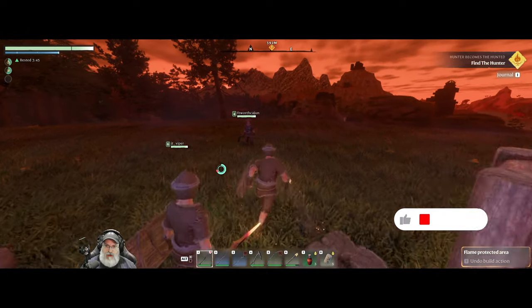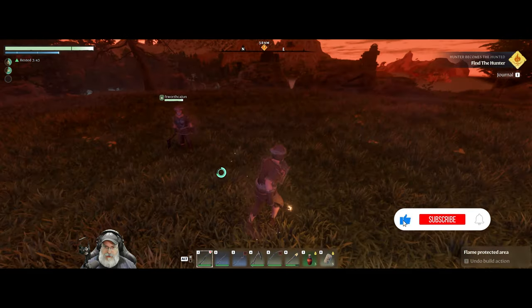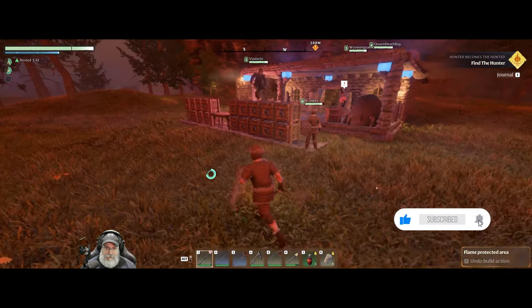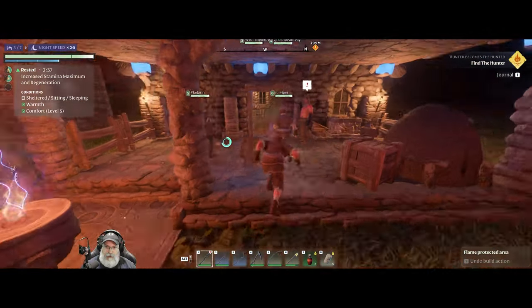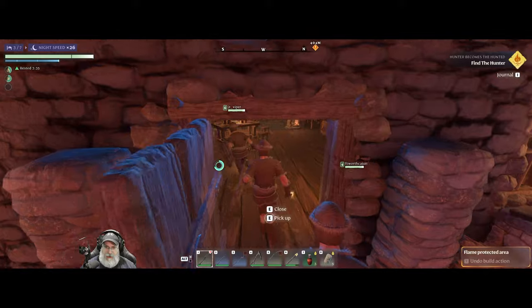So who should we... Looks like we're going to need to sleep here, too. Who should we go grab first, guys? Well, if you look at the loft up here, there's 7 beds for us all. Okay, let's all take a nap.